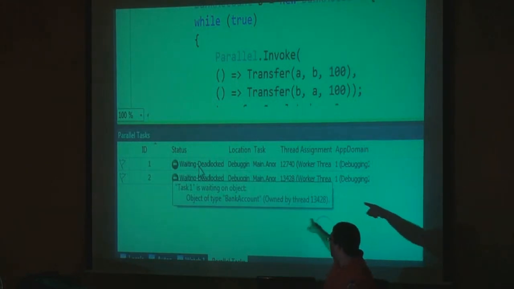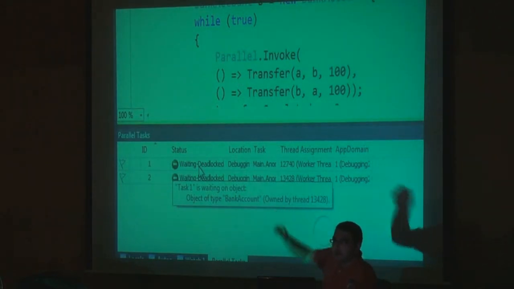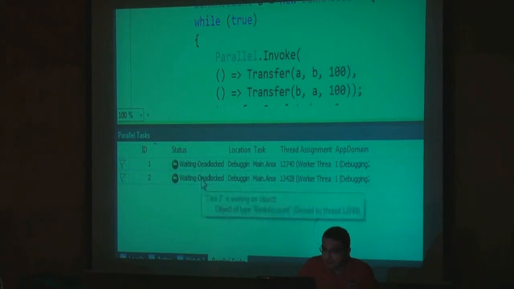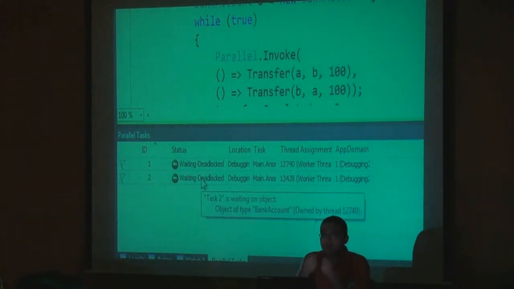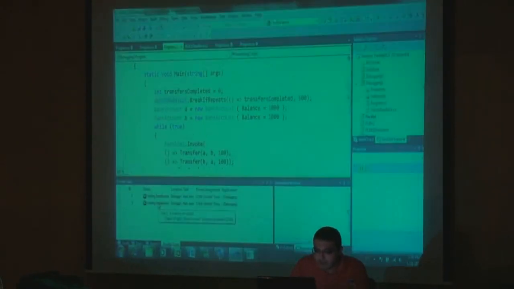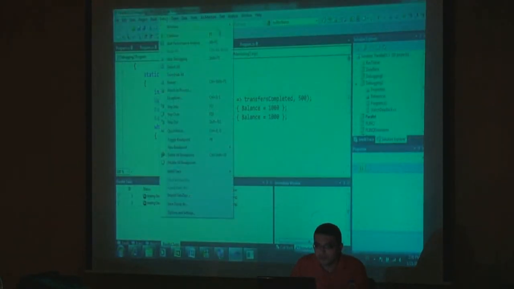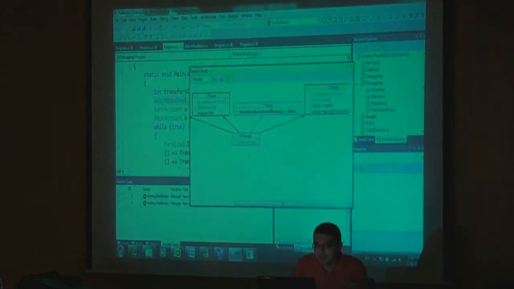Thread 13428 is the second one. If I hover on the second one, it tells me the other resource causing the deadlock is owned by thread 12740, which is the previous thread. So it called the deadlock for me and gave me the reason why the deadlock is happening. And I have another helper window called parallel stacks.